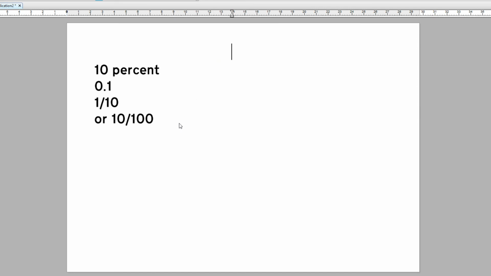Now, you should probably be able to just change them mentally when you see it. You should be able to see that and think, oh, that's 10% straight away. But it will take a bit of practice if you don't know how to do it. I think percentages are probably the biggest part of the exam. I think they're in every single question, so if you know how to do this, you should pretty much be set.